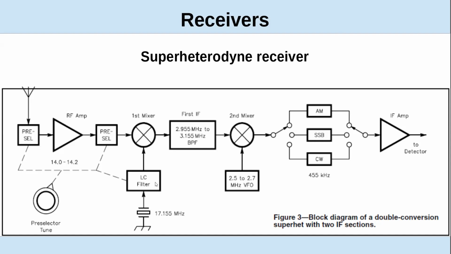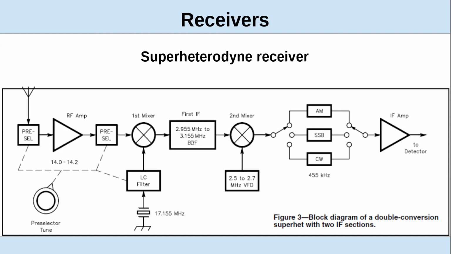They're using an LC filter. I'm not sure what the crystal there is, but I guess they're able to tune it slightly and generate this IF signal. Usually, this IF strip will have filters and amplifiers in it, and that's where you do most of the amplification of your signal and through the bandpass.